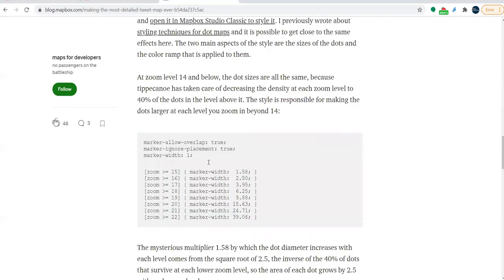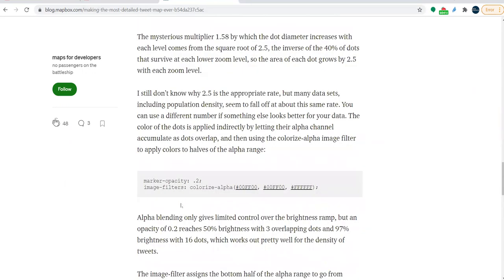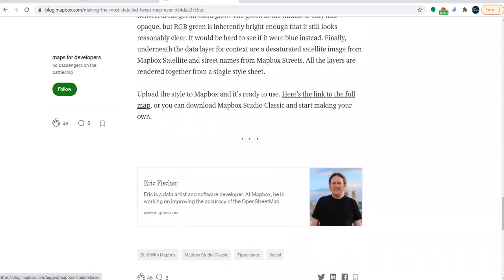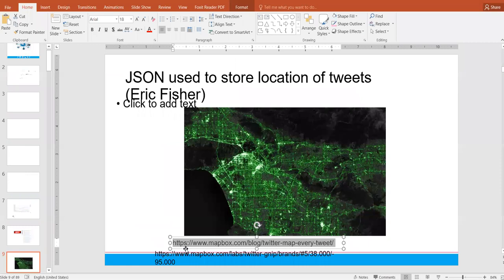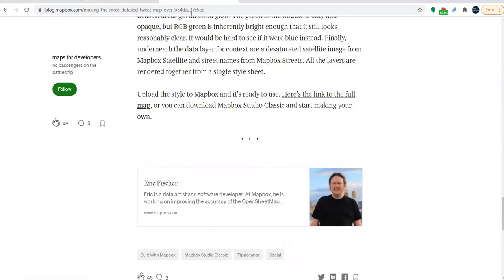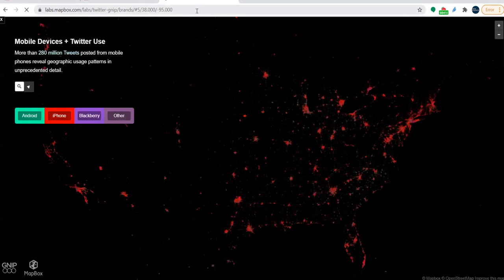So this is the code that the person developed, and after they developed this application, you can see it in Mapbox. This is the visualization. You can take a look at the green, red, purple, and light purple.